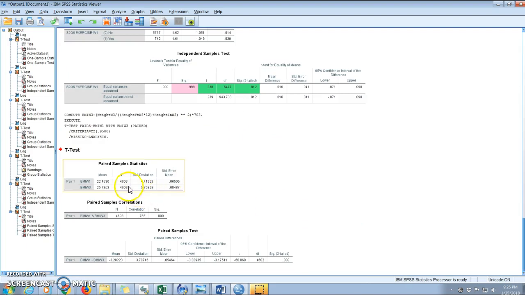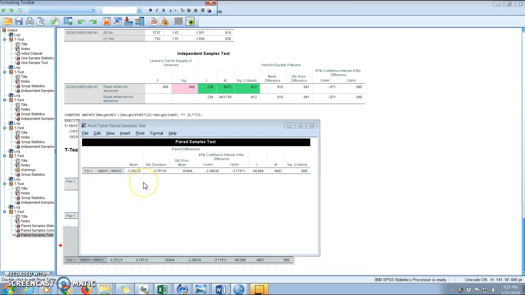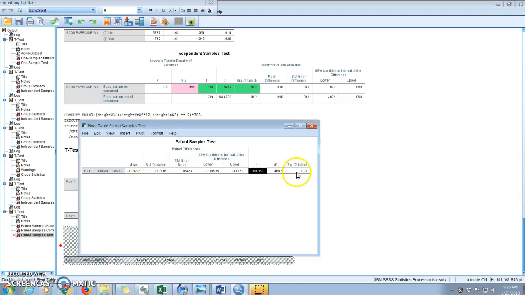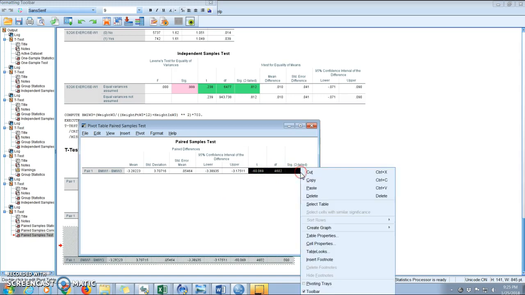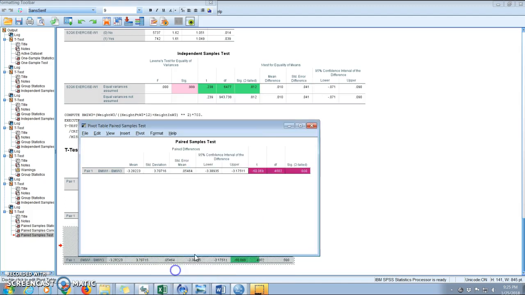and what you get here, the first table again is your descriptive information. We're not going to look at this right now, we'll think about correlations later in the semester, but the table that we're going to focus on is these results of the paired samples t-test. You get some descriptive information over here on the left, and what we're looking for are these 3 cells out here to the right where we're given our t-value, our degrees of freedom, and our significance.